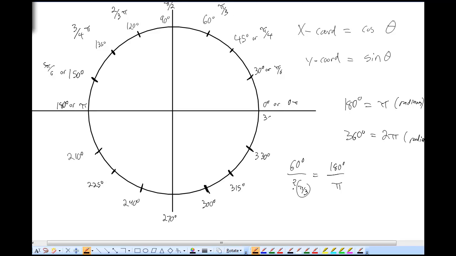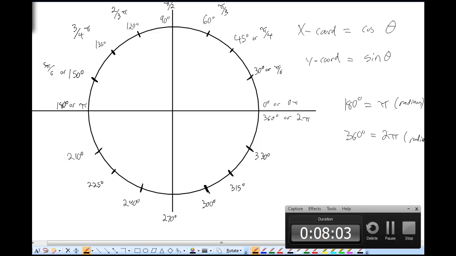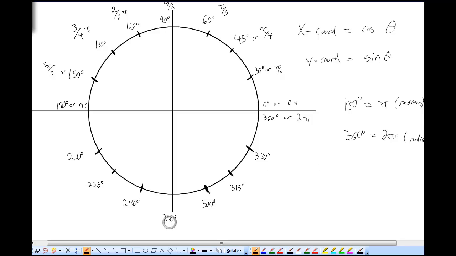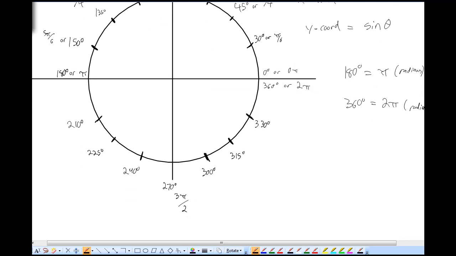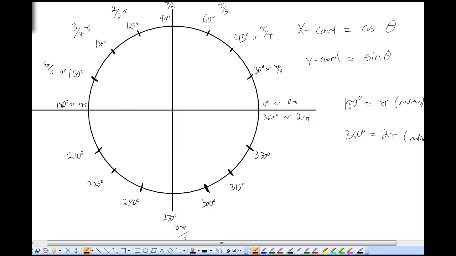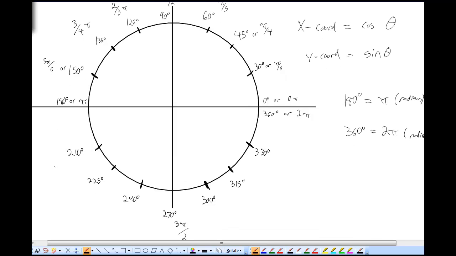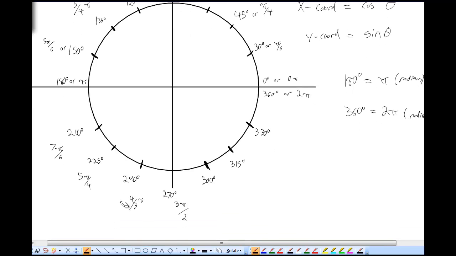So we write out all our degrees here, and then we write out the equivalent radian measurement next to them, and you can use either one. Get used to writing just the radian measurements, because you're going to use that a lot more often. Again, if you get stuck, you can always write your proportions where 180 degrees is equal to pi, so you can cross multiply and solve for each degree measurement, and find out how many pi radians that measure equates to.